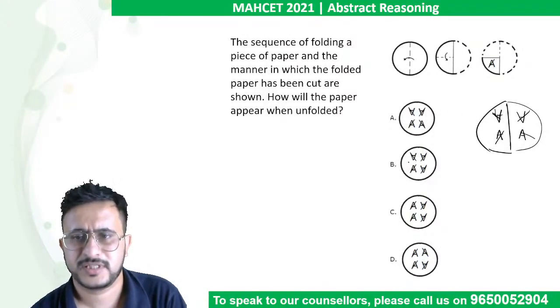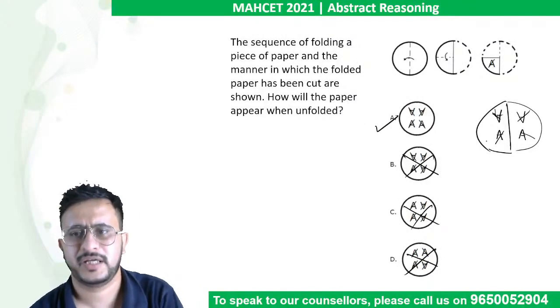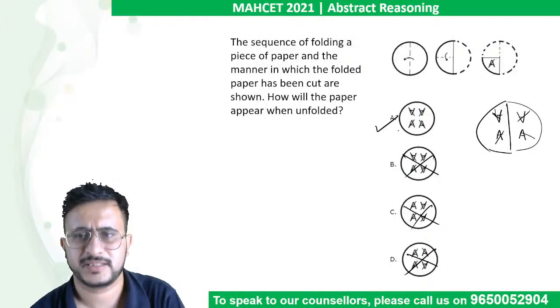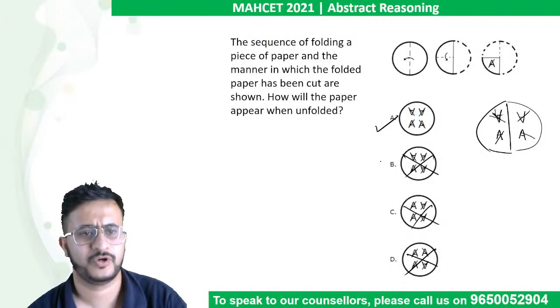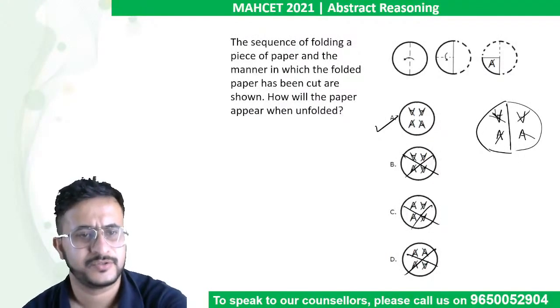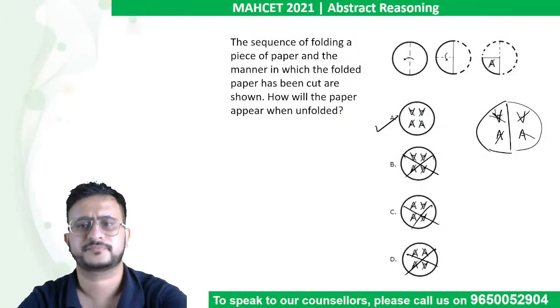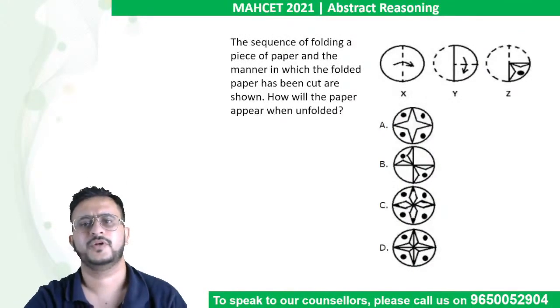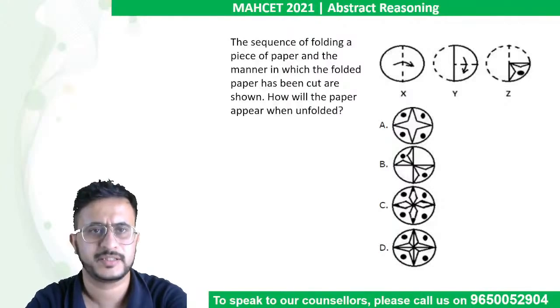Okay, now in this case they have made inverse A, like all are wrong. So A will come like this, A will come like this, and the cuts would all point towards center. Okay, so all four cuts towards center, so that is okay. Okay, so let us do this, how will unfolding look like in this case.